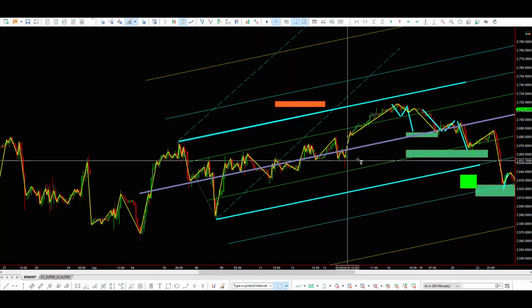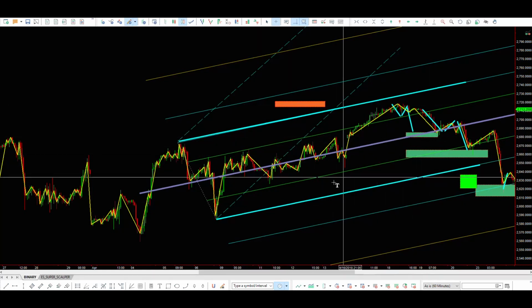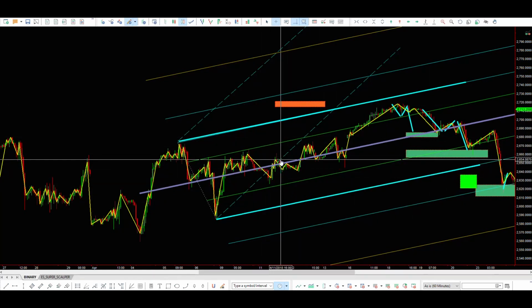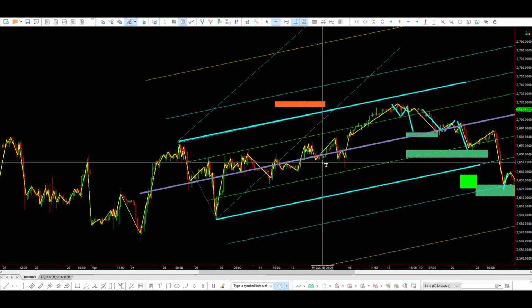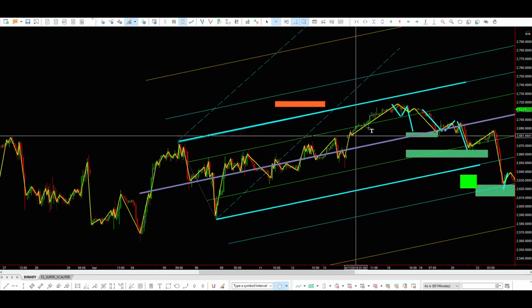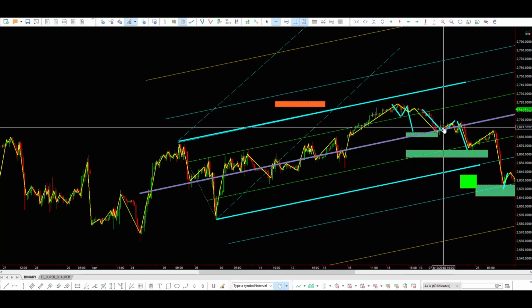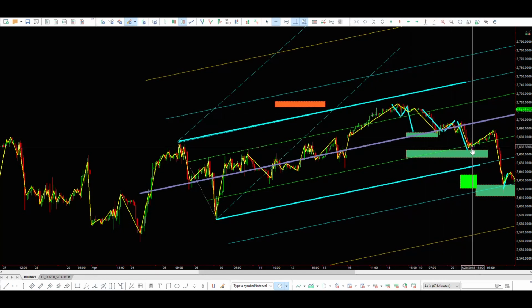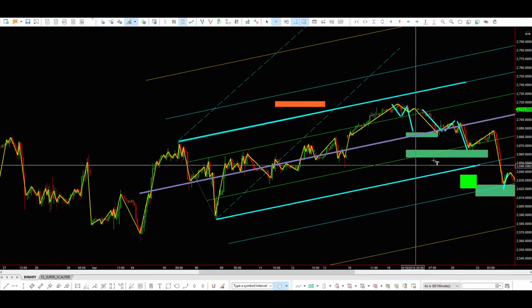Right? So I want the mean. This is the mean. I want it to flip the mean. Below, go to the mean. Up, go to the mean. Below, go to the mean. Up and up, go to the mean. Now break the mean, go up. Now this one is broken.